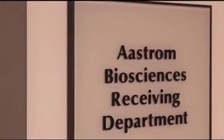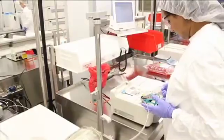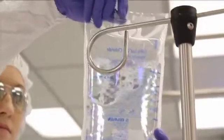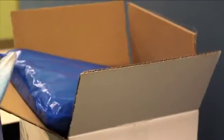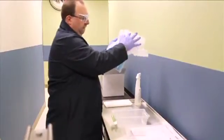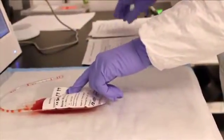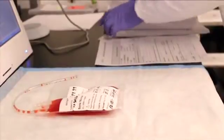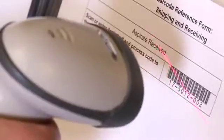When a patient's bone marrow sample is shipped to Astrum in Ann Arbor, Michigan, a laboratory team is waiting to immediately begin the 12-day process of producing XmyloCell T at the company's state-of-the-art laboratories. Upon arrival, the bone marrow sample is carefully inspected to make sure all information is accurate and that the package has not been damaged. The sample is then transferred to a separate room for more detailed analysis and testing to confirm its quality. Here, the sample is given a unique barcode that syncs to Astrum computers so that Astrum scientists can track the sample.